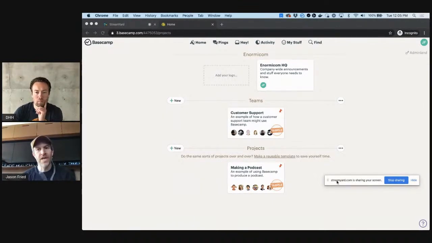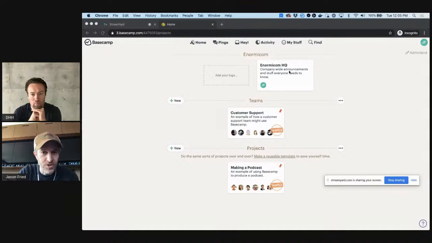So this is how Basecamp 3 is structured. Now, if you're familiar with Basecamp Classic or Basecamp 2, this is going to look totally different to you. If you're familiar with Basecamp 3, you'll know what this is. If you don't know what Basecamp is at all, it's new to you as well. But basically what we have here is 3 sections on the homepage. We're currently looking at the homepage, and this is sort of where you set up your company structure.